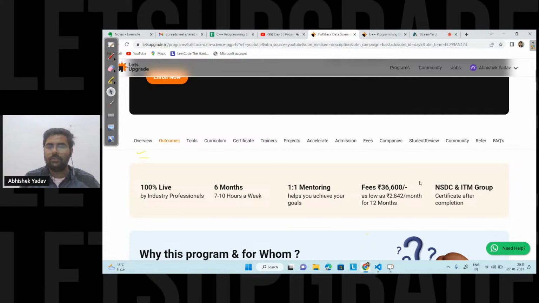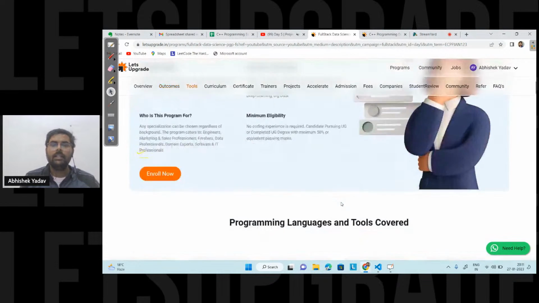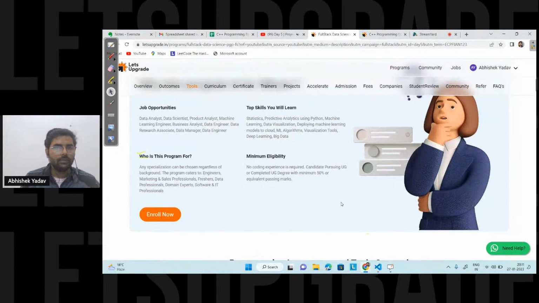And there we have the fees here, and yeah, you will get the certificate, and there is no eligibility criteria. Okay, we will be starting from the scratch. You are the raw material. After 6 months you will see the improvement. You will be able to analyze the problem statement. You will be able to optimize the problem statement also, right?